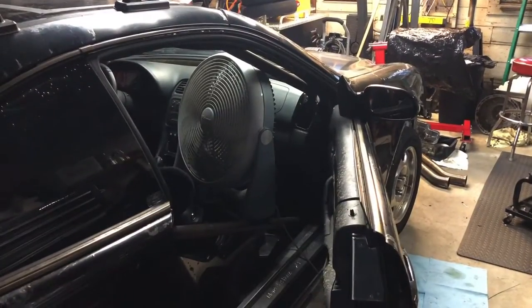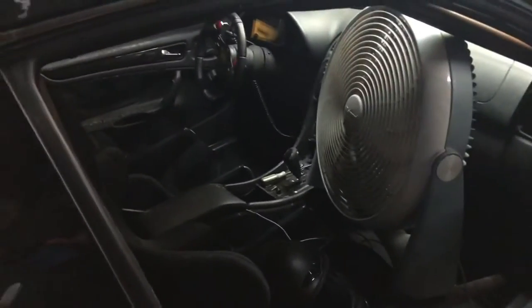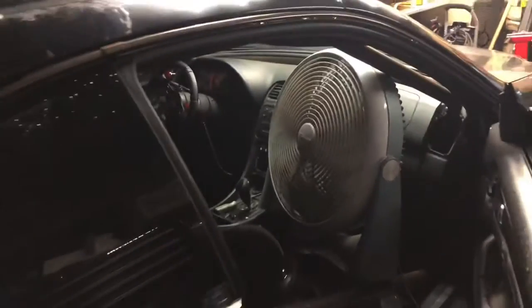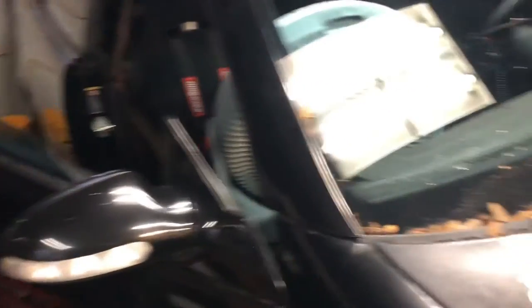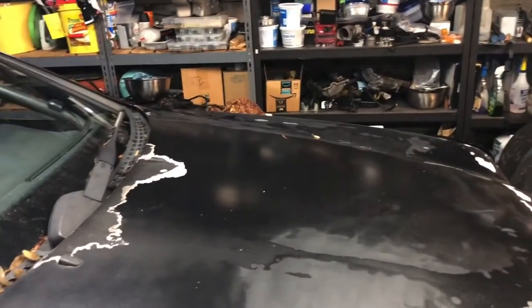For now I'm putting a fan in there and I'm just going to let it run 24/7 for a few days to dry things out. I also ordered some desiccant bags on Amazon — the kind you hang from the rearview mirror. I'll do what I can to get it cleaned out, dry it up, and then get on to bigger and better things like putting that engine together as soon as I get parts. I'll keep you updated.